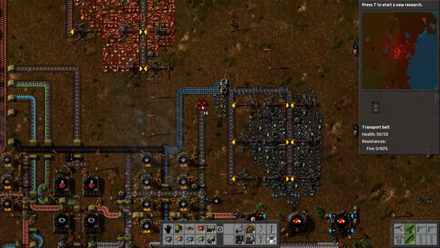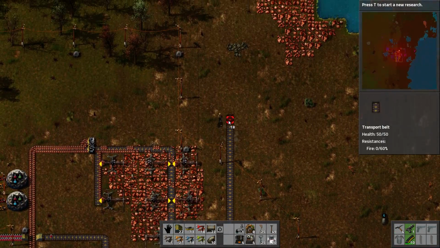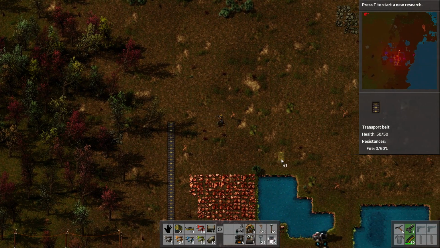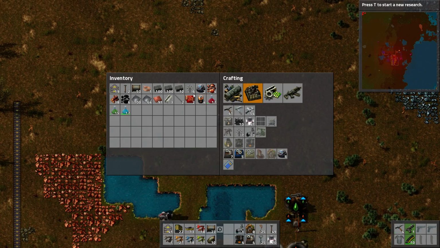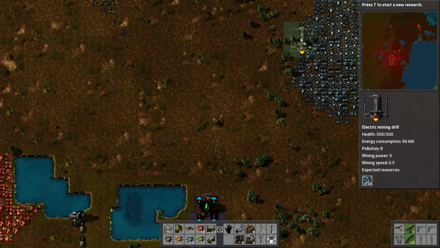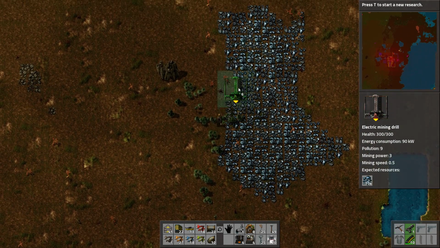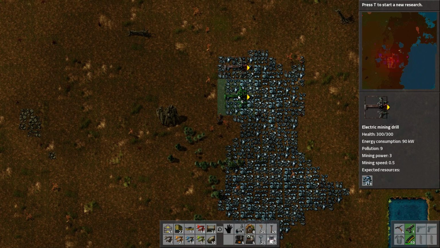But let's go ahead and get this line ran up here. Just gonna have it go straight up and across. That should be good for the moment. Let's grab these guys. Now, let me see, where do I want to run this? Right here should be good.